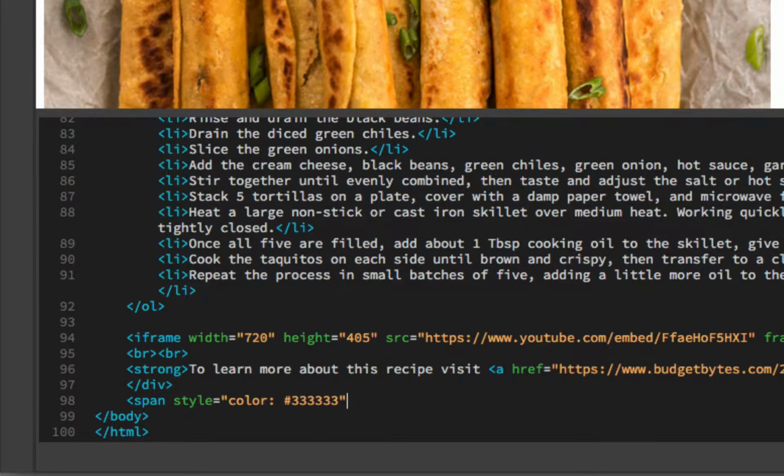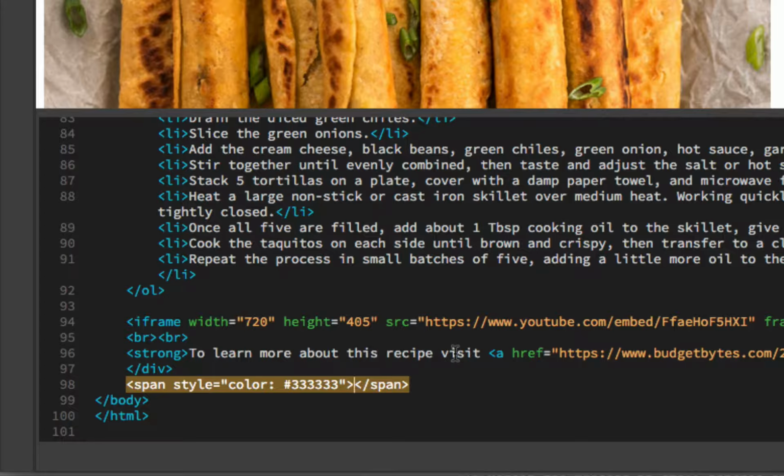So we're dealing with CSS now for color, but we're not going to dive into that. I'm just going to close this span tag off, and then basically anything I type inside of here is going to change to that slightly grayer color. Should probably do that with color.